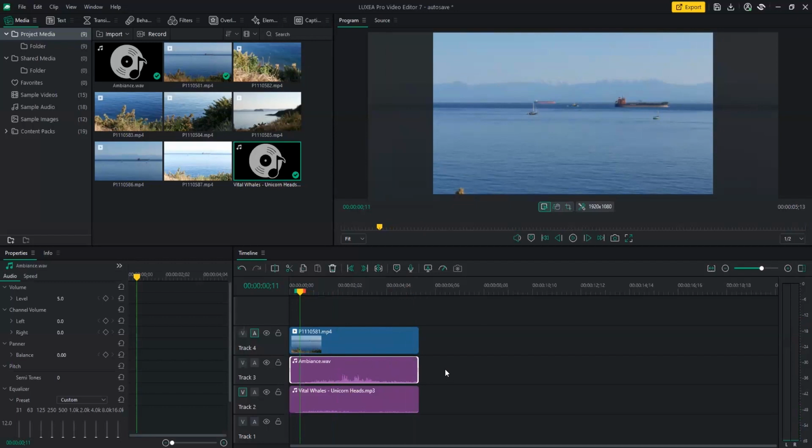It might have music, it might have clips of music, but not full songs. A really good resource for free music is YouTube's audio library. If you have a YouTube channel and you go to YouTube Studio, you'll see that you can download hundreds of songs. Actually, this song, Vital Whales by Unicorn Heads, I downloaded from the YouTube audio library. You have to credit, of course, when you use this stuff, but it's free to use. There's so much music, and there's really good music. Some bad stuff, of course, but a lot of good stuff.